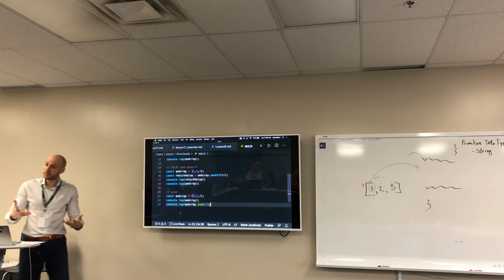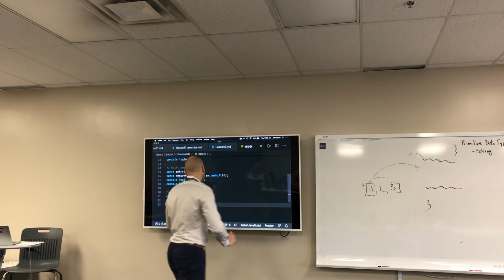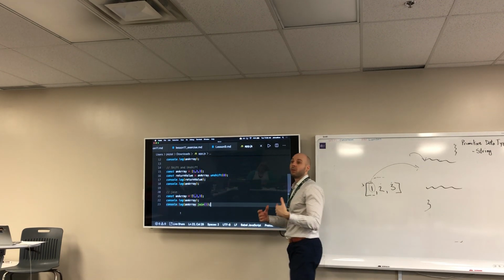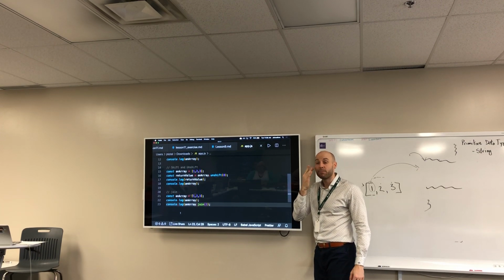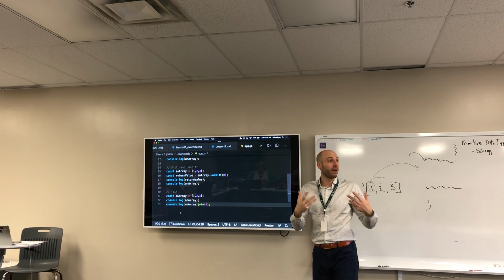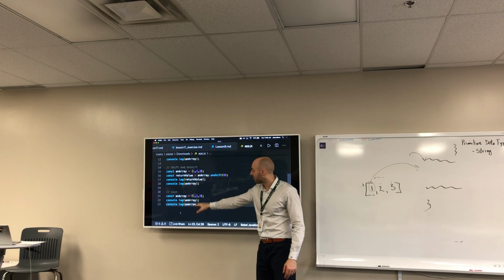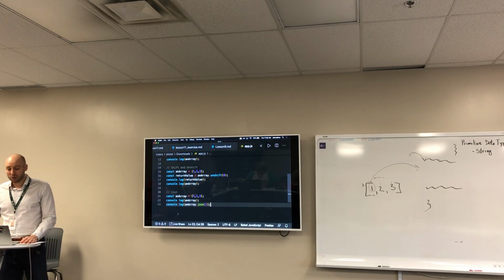We can do this. It's no different than any other function that returns something. Remember, this gets evaluated first. We'll take a look at the documentation for join right away, but I'm telling you right now, it returns a string. So this will get evaluated to a string and it will return it. So I'm going to console log an array, and I'm going to console log an array.join. Let's take a look to see what that prints out.